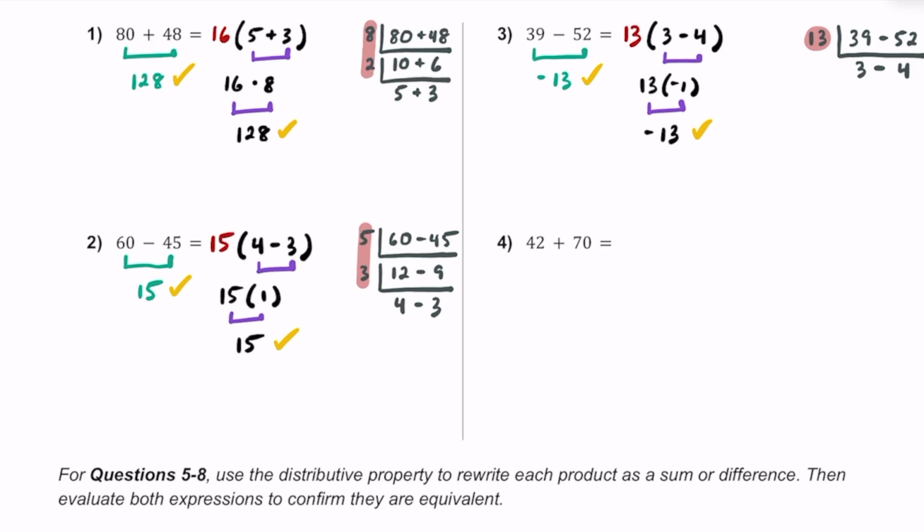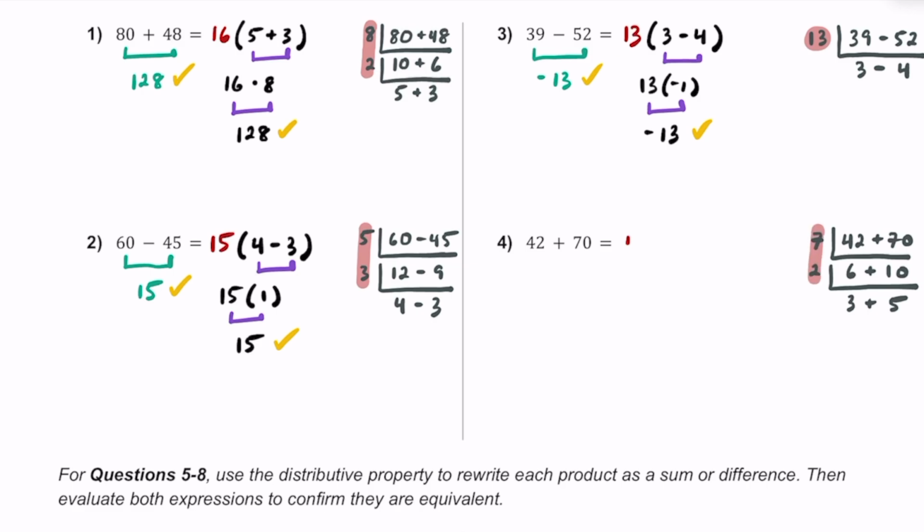For number 4, we have a sum here. We have 42 plus 70. Let's see what kind of common factors we can find here. Well, they're both even numbers, but I think they're both divisible by 7, so I'm going to choose a bigger number here. 7 times 6 is 42, and 7 times 10 is 70. As for the 6 and the 10, we can divide them both by 2. We're going to get the sum here of 3 and 5. Now, 3 and 5 are relatively prime, so we have a GCF of 14.